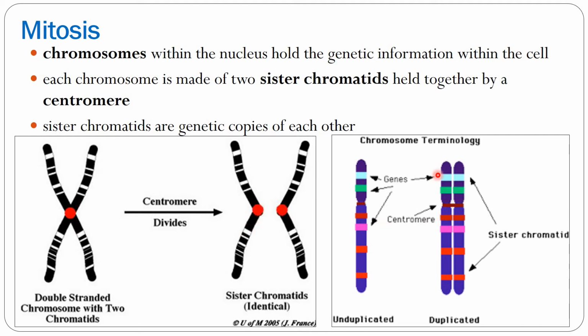Here's another example of how it looks. Sometimes they can be illustrated as straight lines, but do know that there are different sequences and patterns. And we'll look at karyotyping, where we're going to see patterns, and size and length are going to matter when we look at chromosomes later on. Okay, but do know that the centromere attaches them together, and the 2 sister chromatids will separate at some point.